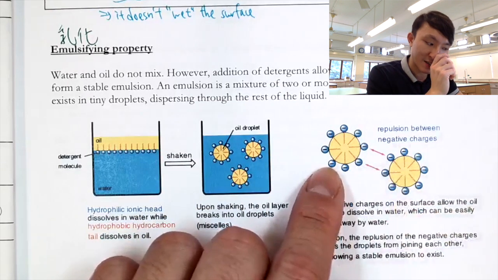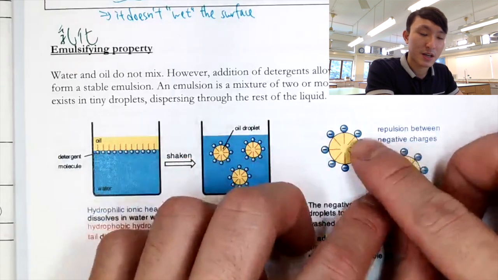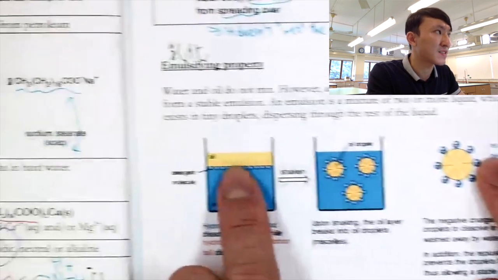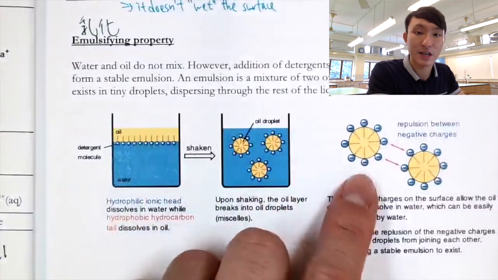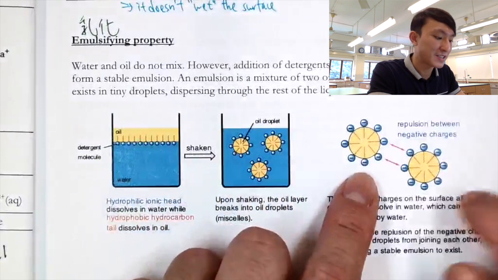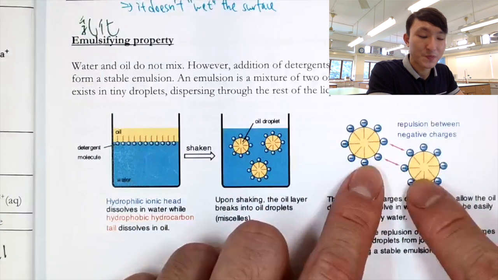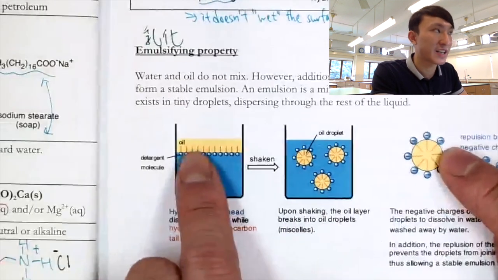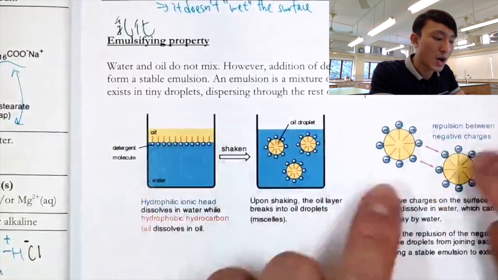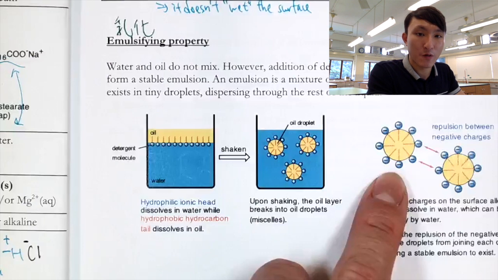Now, you may also ask, will this small oil droplet join together, combine together to form the thick layer of oil again? Well, the answer is obviously not, simply because now they all have the negative charge, they repel each other. So the oil droplet can no longer rejoin to form the thick oil layer. So that's why the oil droplet maintains as a droplet form.